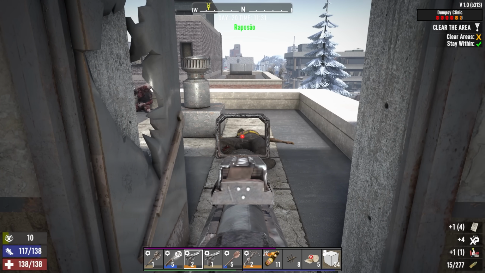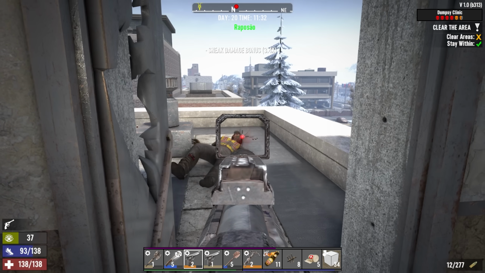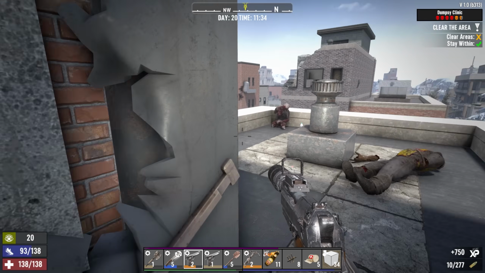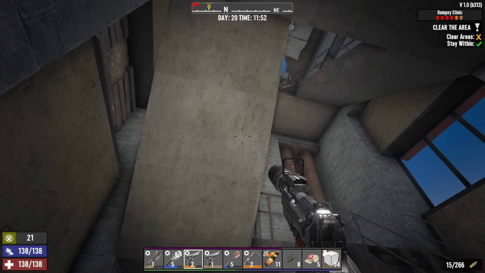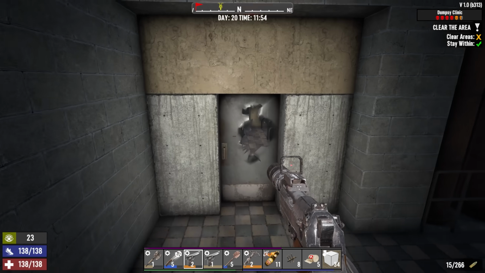Looks like we're heading back out. There's one there. Sometimes it takes more than one shot. That's all right, as long as I can get the drop on him, I'm good. Okay, I guess we're just continuing down the stairs. We cleared out the top two levels. Now we've got the bottom two plus the basement, I think.